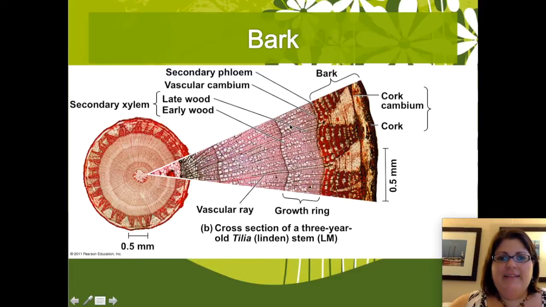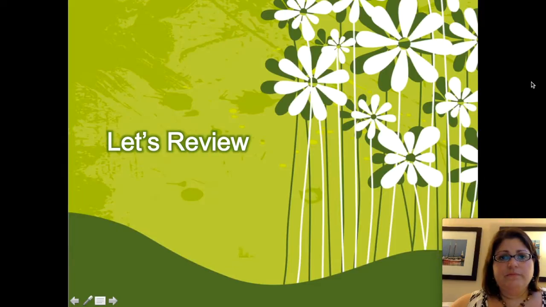So the inside part of the plant, this part here, is mostly secondary xylem. In other words, mostly dead stuff. The living part of the stem, the most important part, is just underneath the cork. So it includes the cork, the bark. It includes a growing area called the cambium, and then phloem. Let's take a minute and review the dermal tissue. We will come back to the cambium and the bark in a few moments.